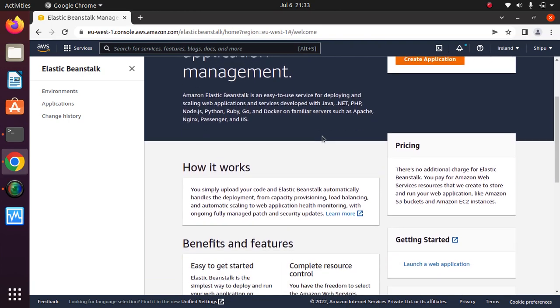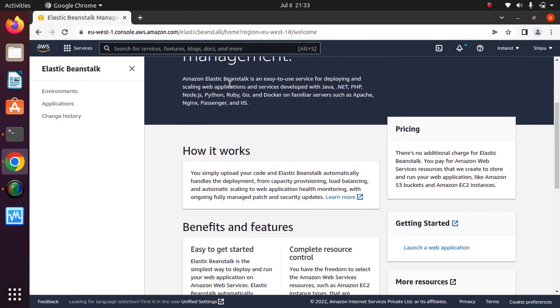Amazon Elastic Beanstalk is an easy to use service for deploying and scaling web applications and services developed with Java, .NET, PHP, Node.js, Python, Ruby, Go and Docker on familiar servers such as Apache, Nginx, Passenger and IIS. You can also read here that you simply upload your code and Elastic Beanstalk automatically handles the deployment.